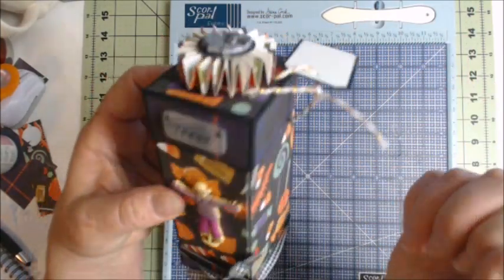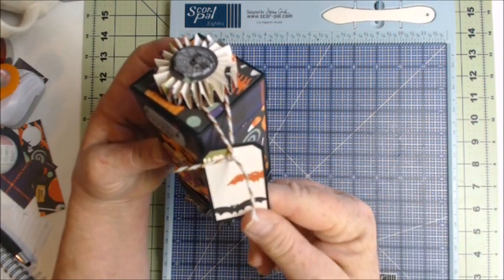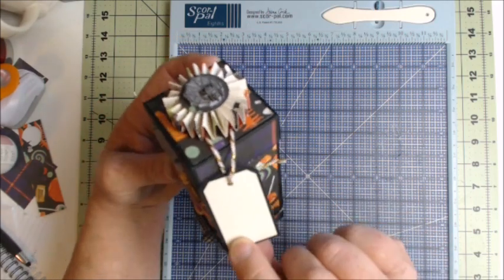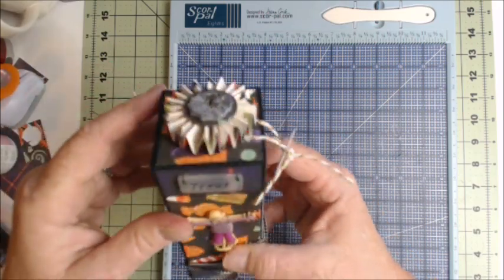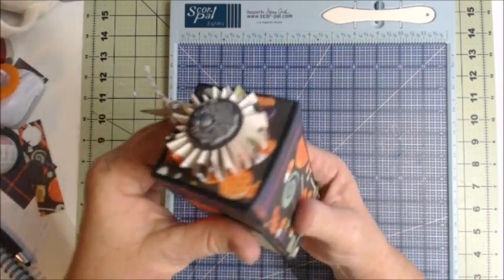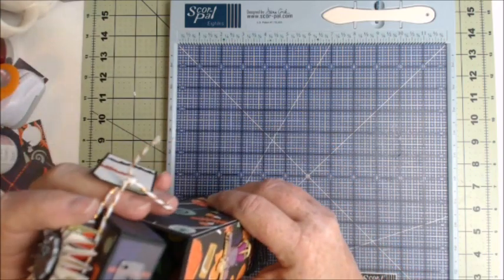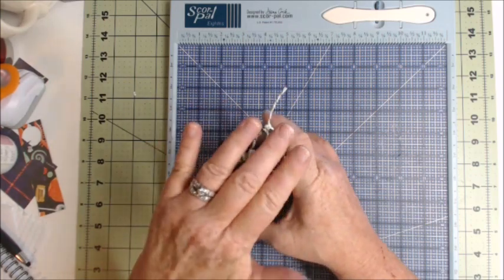I used leftover buttons from my stash. I did make a cute little tag that we'll make — it's just one and seven-eighths by one and a quarter inches so you can write who it's from. We'll also be making a cute little rosette on the top. Your box is a nice tight fit; since this one holds a lot of candy, you want it tight and you don't want that lid falling off.